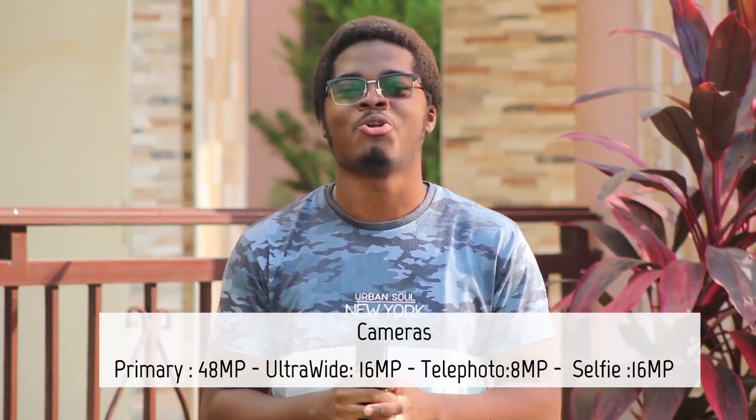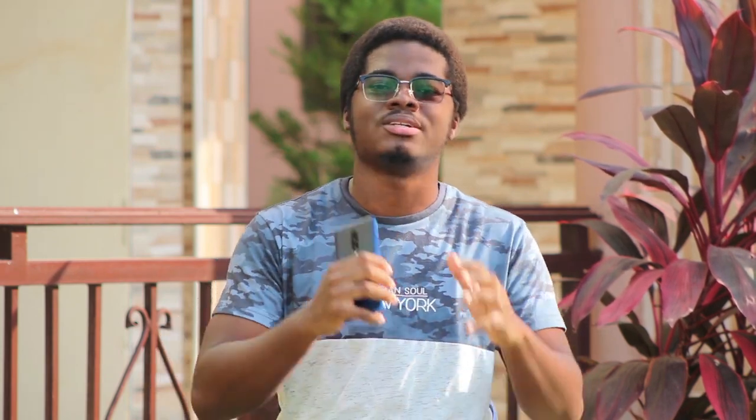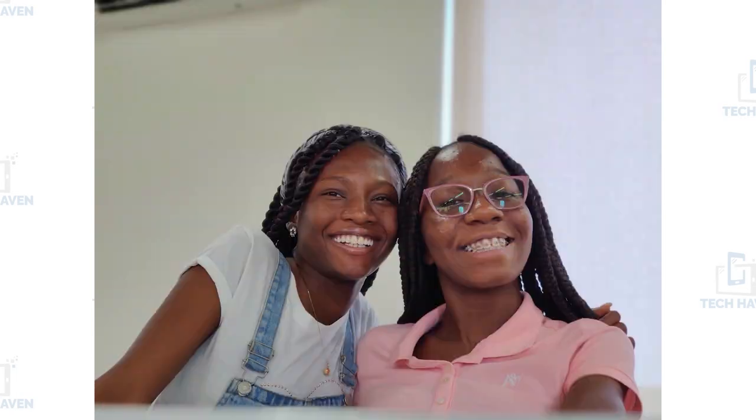Now let's talk about the camera. I know a lot of you have been waiting for this. The camera of the OnePlus 7 Pro is the worst feature of the phone, which is actually a very, very wonderful thing. Every single thing about this phone is A-plus — the screen, the battery, the performance — so the camera is not able to live up to the expectation of the other specs. Take a look at these pictures, all shot on the OnePlus 7 Pro untouched and unedited.